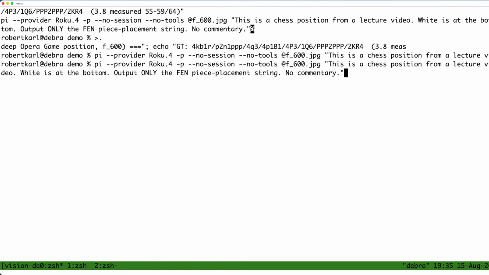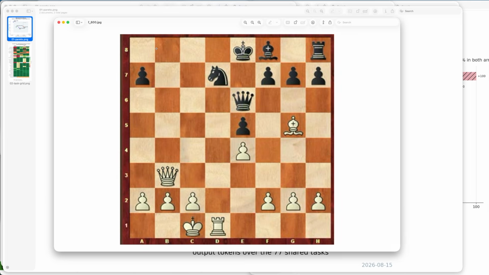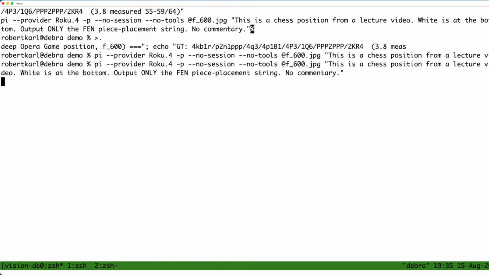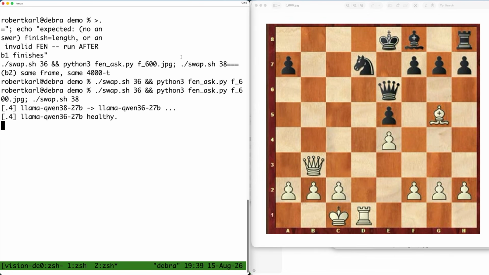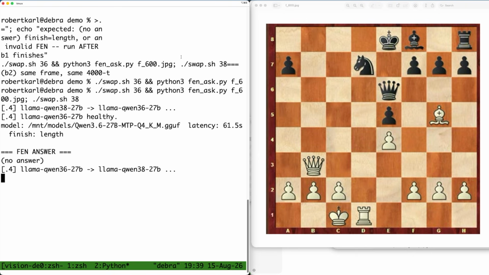So just real quick, this is grabbing an image of a chessboard and sending it in to the model. This is the 3.8 version first, and we'll see that it gets an almost perfect FEN back. There's an issue with the placement of the knight on the second row, but other than that, it does a great job. And then we're going to do the same test by just doing a POST request to our llama-server endpoint after we switch to the 3.6 version.